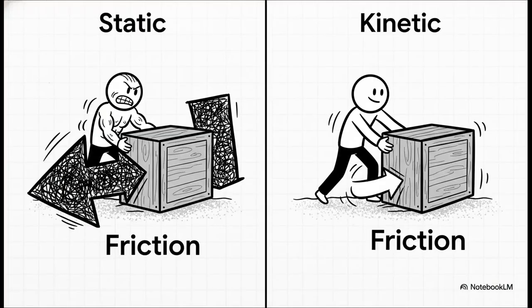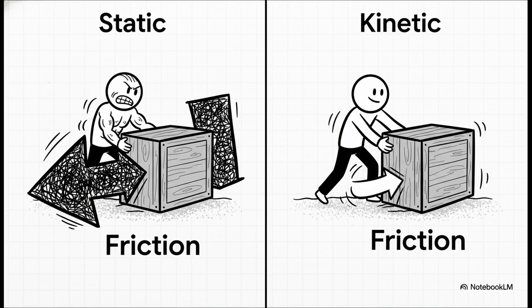Okay, so friction. It's the force that always pushes back against motion, and it comes in 2 main flavors. First, you've got static friction. That's the stuck friction you have to overcome just to get something to budge, and it's almost always stronger than kinetic friction, which is the resistance you feel once the object is already sliding.